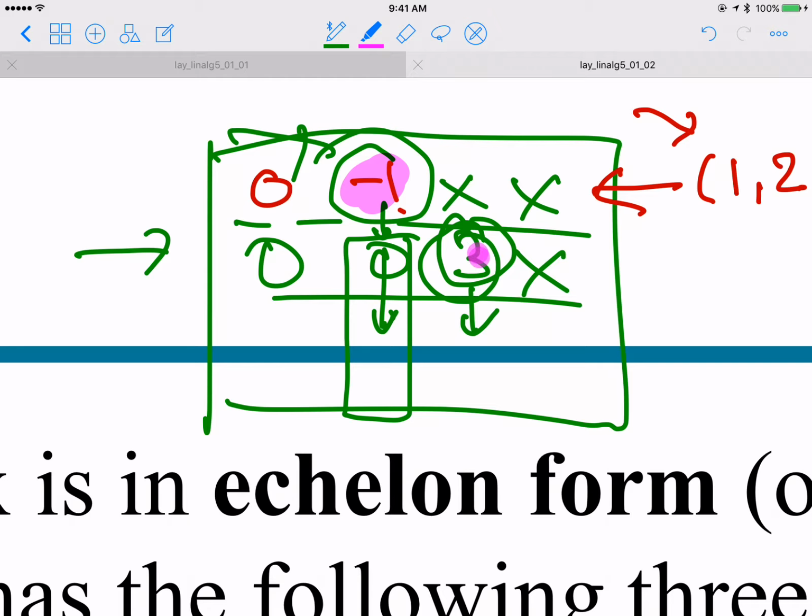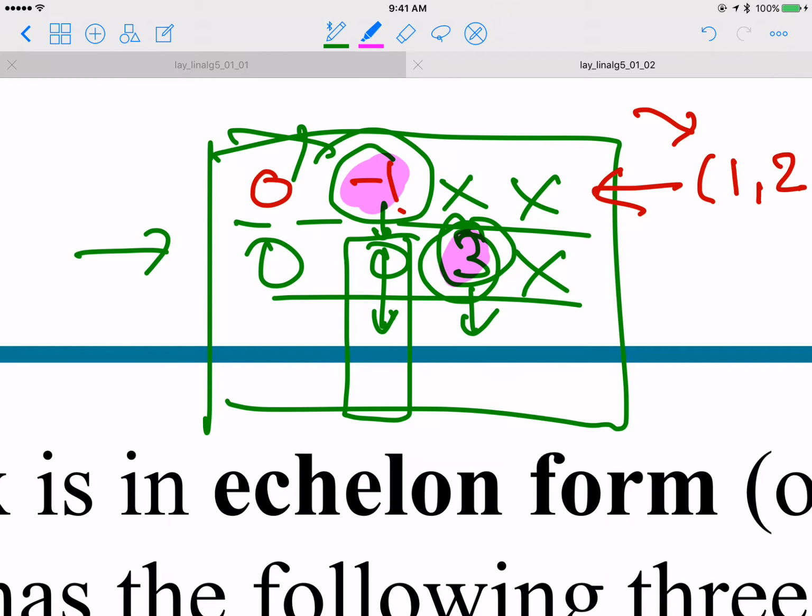these 2 guys are our leading entries in this staircase shape, but clearly these are neither 1, right? So they are not 1. So how can we make them satisfy this condition? How can we make each of these values 1? It's quite simple. We have 3 possible operations that we can use.